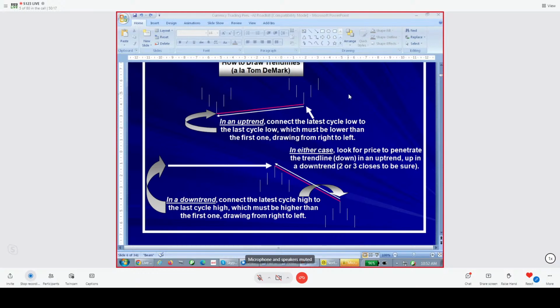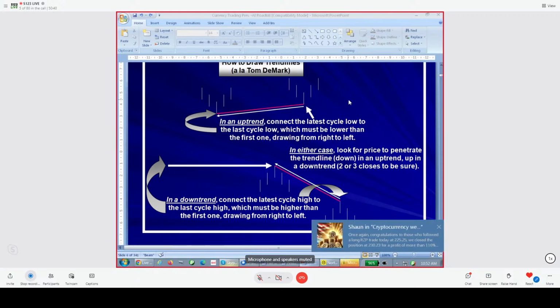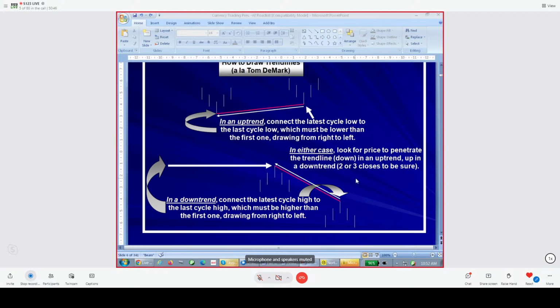To make a fat story thin, it's very easy to draw demand trend lines. You basically draw it from the most recent swing low or cycle low back and down to the last most recent swing low or cycle low, and then project it out into the future. This is a demand or support trend line denoting buying pressure, okay? And then conversely, to show selling pressure, you connect the most recent swing high or cycle high back to the last most recent swing high or cycle high, project that line out into the future, and you have selling pressure, okay?